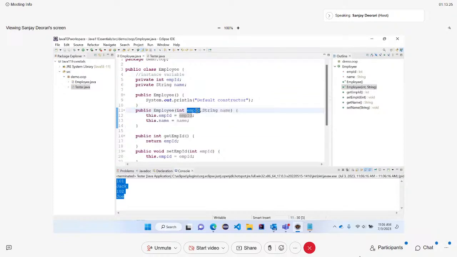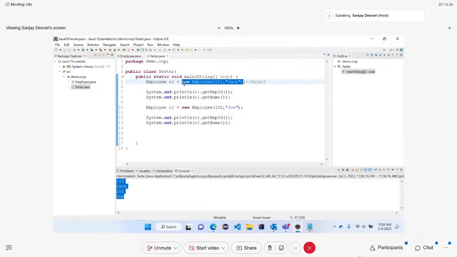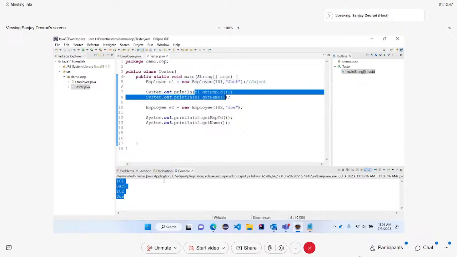It receives 101 as EMP ID and Jack as name, and initializes both the instance variables with the received values. Control goes back to the object, which gets created finally in the memory, and the reference of which is assigned to E1, which is of type employee. So using that reference, we are just fetching the values 101 and Jack.